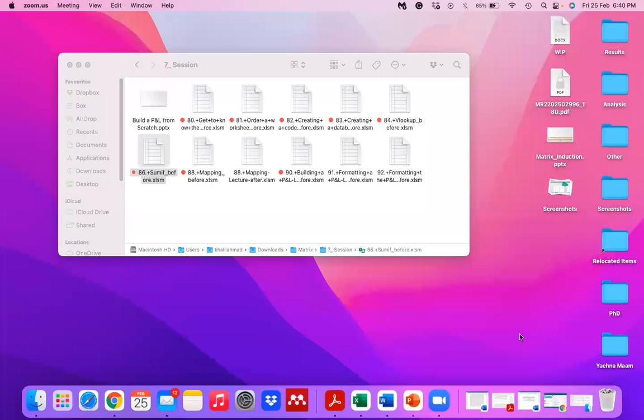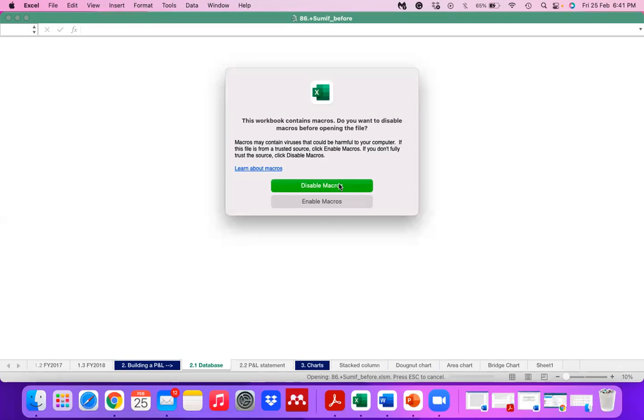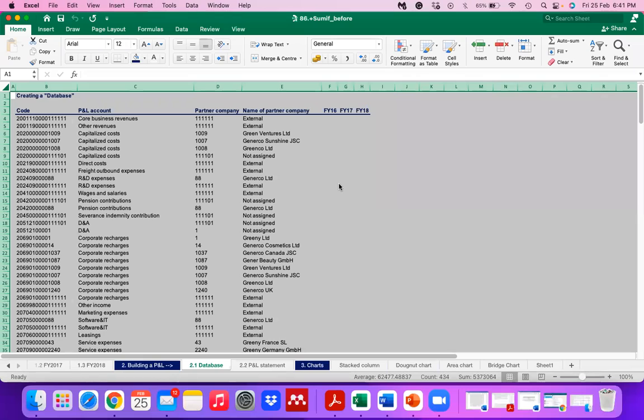I'll just share the screen with you. Okay. I can see my screen somewhere before. Yeah, I'll disable the macros for this.